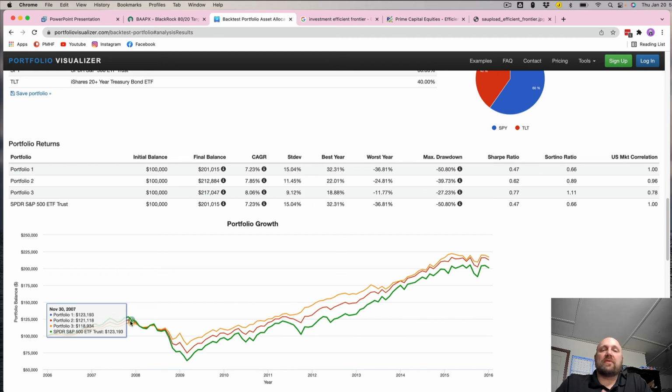That's the whole purpose of learning how to hedge. If you hedged here and you had the knowledge and the know-how, you actually could keep this flat or even have it increasing during this time frame, and then sort of getting back to normal afterwards. You'd have a ton more money than you would have just riding it out and going through. And I would argue it's even worse if you're taking money out. Okay, if you're taking money out when it's going down like this, you're killing yourself. You're shooting yourself in the foot.